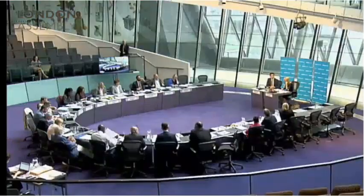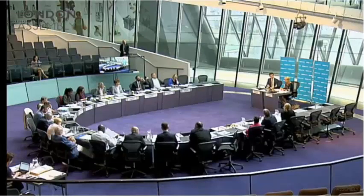And you'll increase the tenure split requirements as well, though, wouldn't you? Will you increase the proportion? Well, what we would do is apply our policy, which allows us flexibility on a scheme-by-scheme basis. It's minimum 30% LAR, and then you can apply the viability of that. But the base case is, as I said, 30% LAR, 70% intermediate, and that's what's out for consultation at the moment.